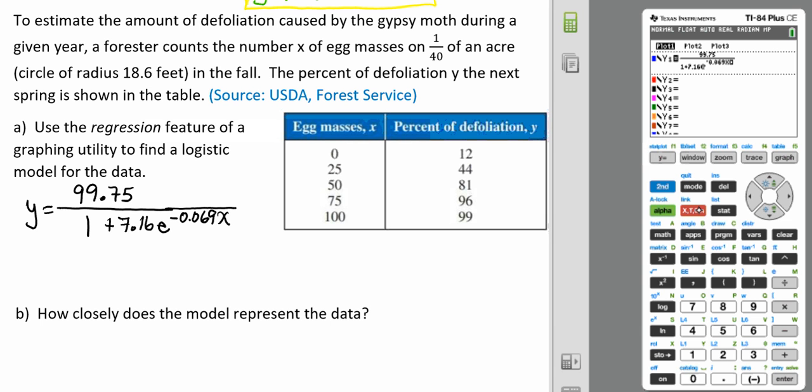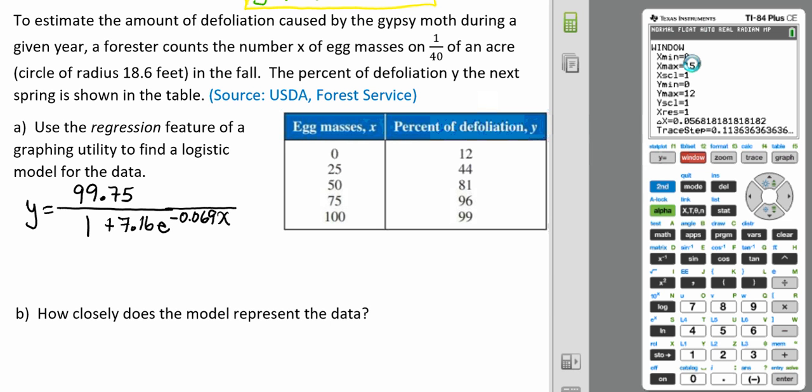And then from here we're going to need to go to our window and make some adjustments. So for X's, my minimum is 0 and my maximum is 100. I'm going to go to a minimum of 0, but my maximum I might put 150 and count by 25.